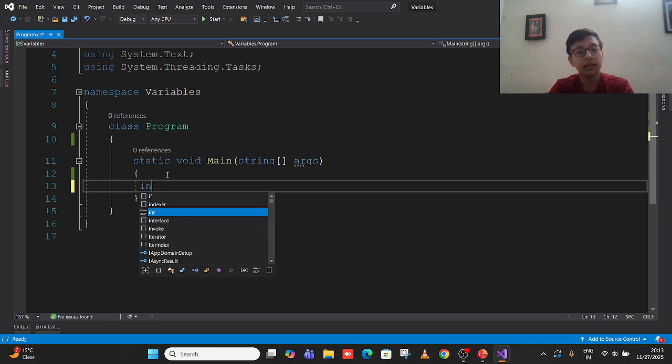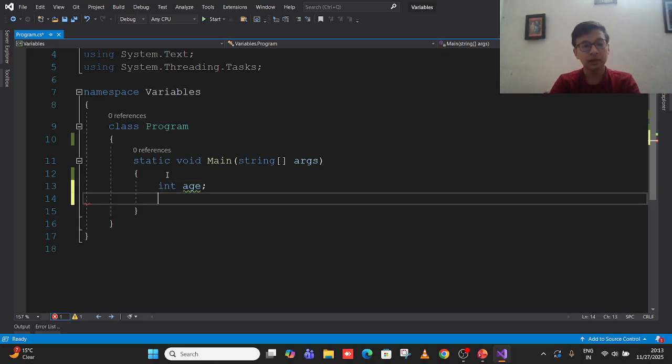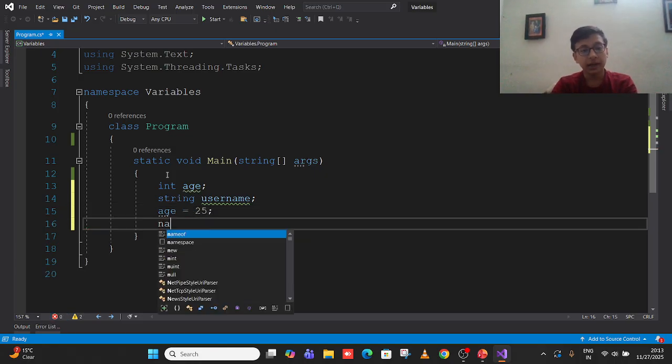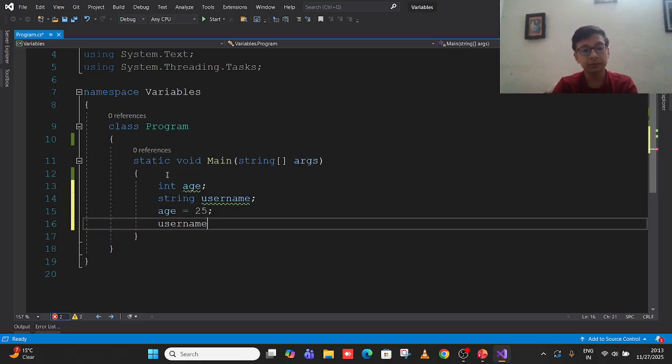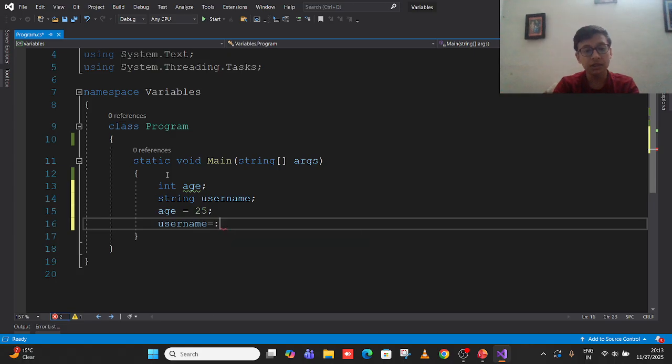Yes, you can. Let's suppose integer age and string username. Let's suppose the age is 25 and the username is Amit in double quotes.